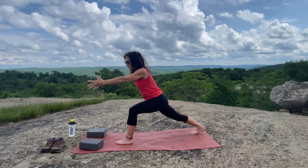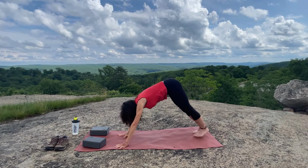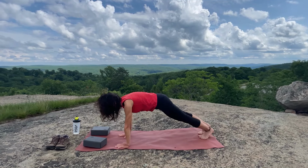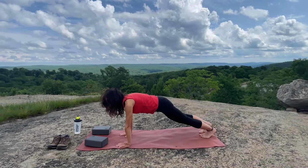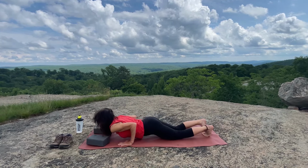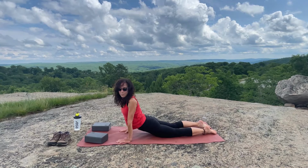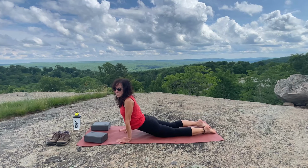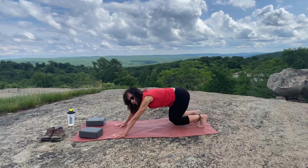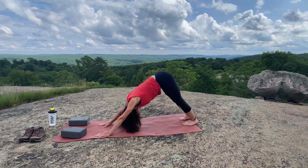We'll exhale our fingertips down to the mat and take your left foot back to meet your right. We're in downward facing dog. Inhale forward into high plank. And we will exhale, knees, chest, chin into 8-point pose. Inhale, coming up into cobra. Any cobra that suits you, you're over the top of your feet. Nice review for Surya Namaskar A. Exhale over your toes, seat to heels, and downward facing dog. Take a nice cleansing breath.